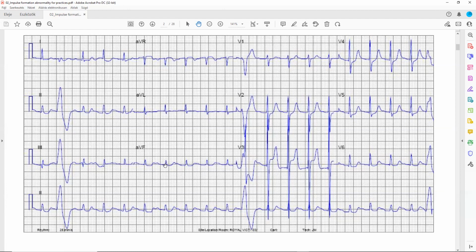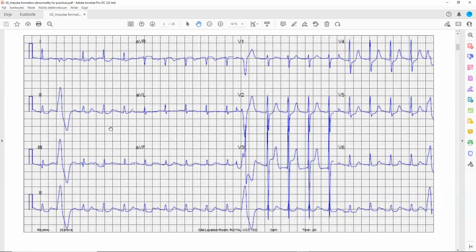Now the impulse generation. Okay, so I'm looking for a P wave. And I don't really see a P wave. Well, it's rhythmic. Yes, it's for sure. This is one possibility. And in this case, you can go for V1, for example, or any other lead. I would say that that's a sinus rhythm, but we don't see the P wave very nicely, but it's rhythmic and in the rate of the sinus that we have.